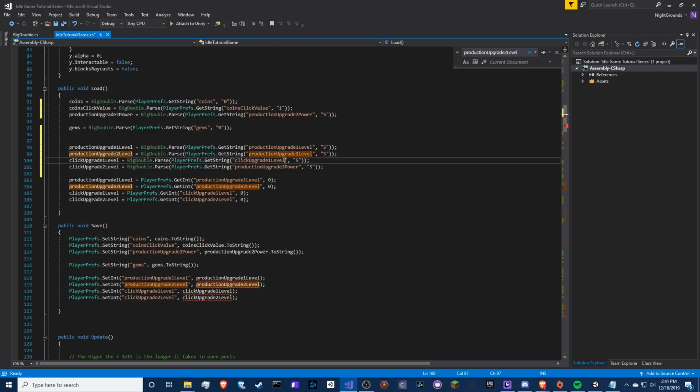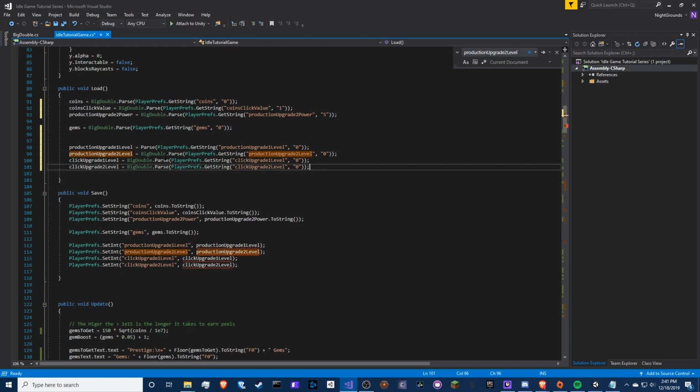And for here, you do have to put big double dot pairs, or else it's not going to understand. Maybe? Oh, it does. Oh my gosh, that's cool. Awesome. So let's replace all these numbers, or these strings, with 0. Delete this right here. And I guess we could just delete these right here.